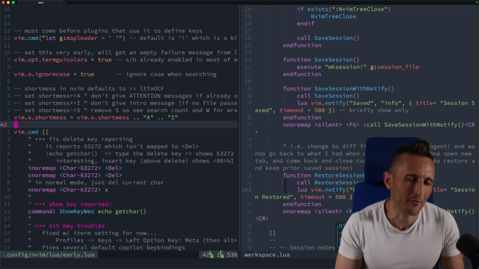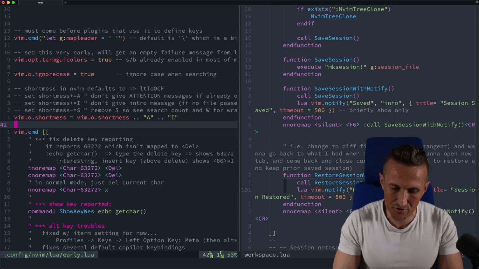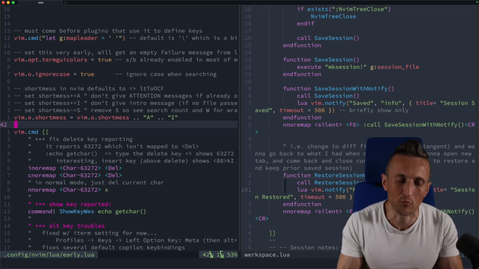I don't have to worry about how do I source this so I don't have to restart Vim. Instead, I'm just like, I'll just do a full restart. And that way I don't have to worry about any ordering of configuration. Instead, I can test it out exactly as it'll be every other time I start up mvim.